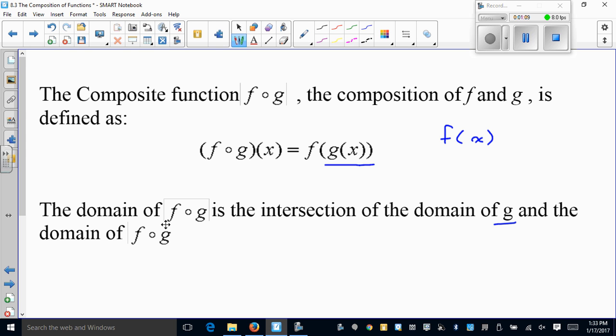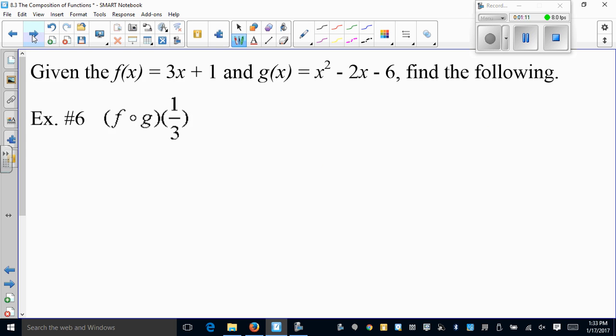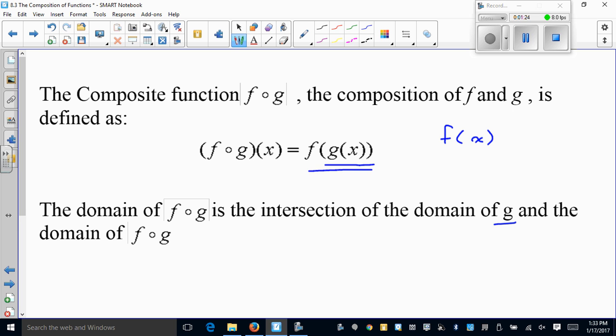So this one here, given the functions f and g, find the following: f of g at 1/3. Oh, I need to go back on this one. I need to identify which is the preferred notation. If I do a test from the test generator, it'll have this. If I write it myself, it'll be this. You have to know both.